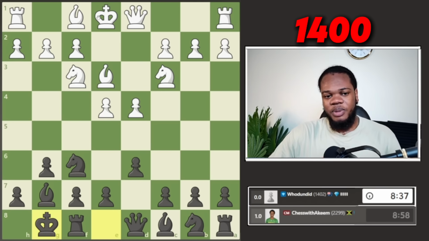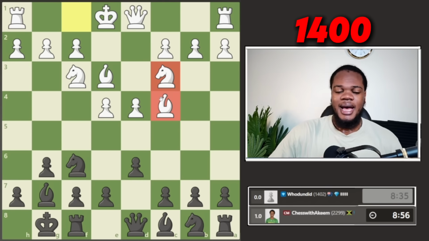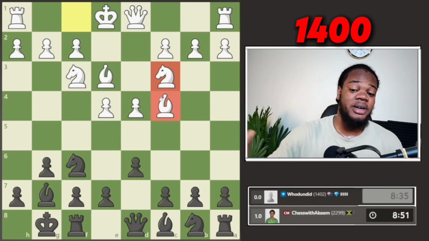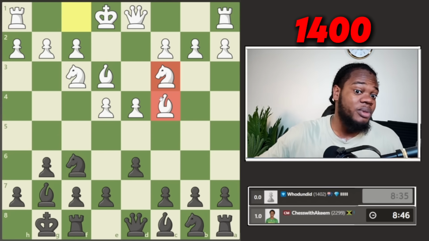Now, keep in mind that bishop to c4 here would be a mistake, which he just did. And this is one of the main thematic ideas in the Pirc defense. So if you're going to be playing the Pirc defense, this move is something that you should always be on the lookout for.